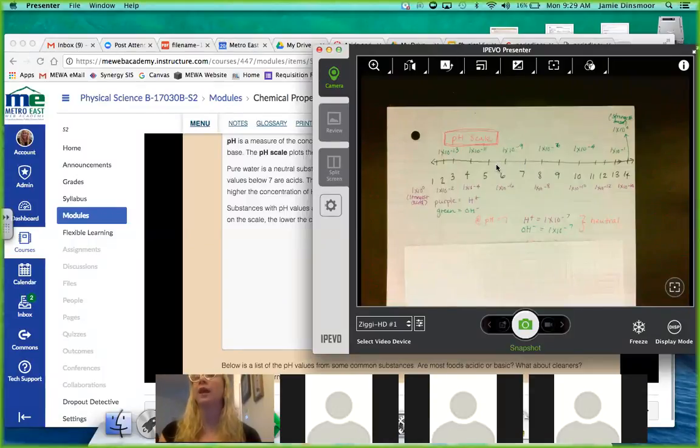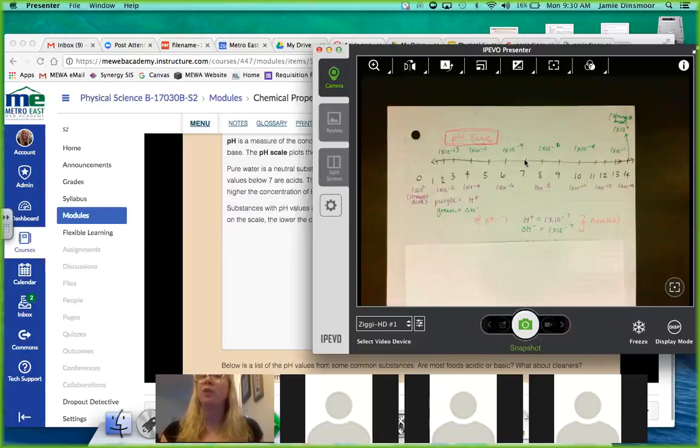So as we go to the left, we go down in numbers, we get the strongest acids. In fact, the scale technically does go to 0, which is the kind of acid that burns through your hand. We also go all the way to the right. We increase in numbers. We end up getting really strong bases, right, at 14. 14 is the highest number. And again, those bases could burn through your skin. Like bleach is, I believe, a pH of 13, not even a 14. I don't know if you've ever gotten a burn from bleach, but it hurts.